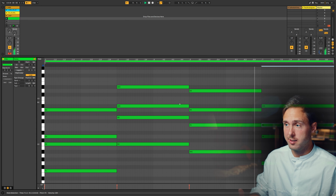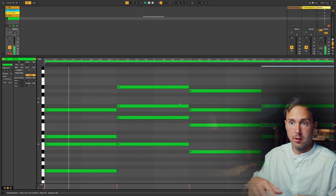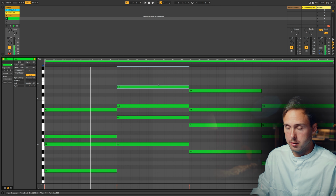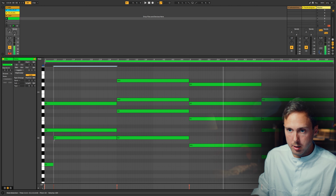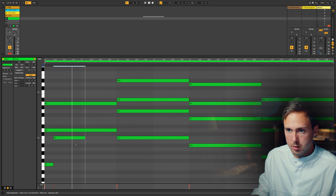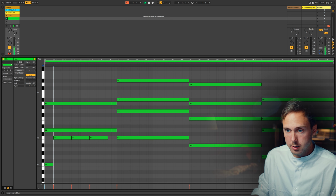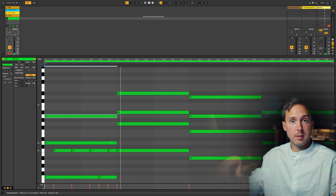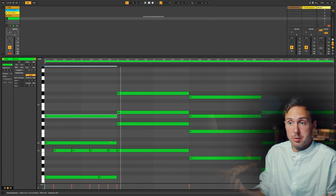So we added a 7th. So we have 1, 5, 7 or 6 and then 3 on top. 1, 5, 6, 3. 1, 5, 7, 3. Let's try to make a pattern in the left hand. So for example, it could be like boom, boom, boom, boom, ba, down. So simply by playing the right hand totally plain, and then having a rhythm in the bass in the left hand just brings so much character.